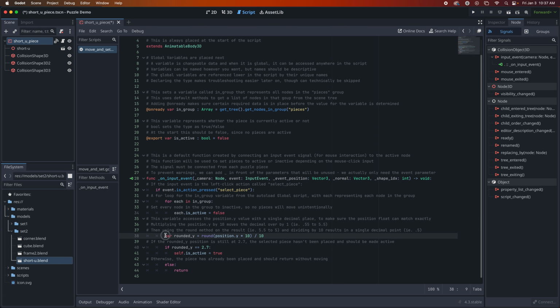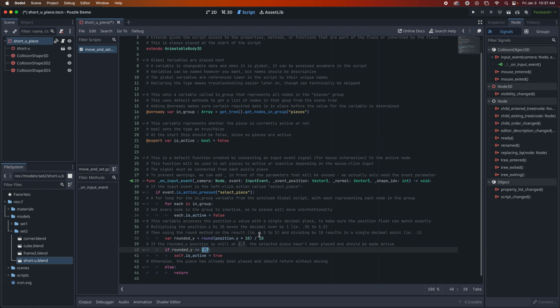Now, I skipped over this, but I created a variable for the rounded value for the y position. All this is doing is taking the y position, and if it's a float value, which it likely is, I'm just making sure that it's returning 1 decimal point. So multiplying the y position by 10 and then rounding that number, dividing that again by 10, just makes sure that it's actually 1 decimal point. So it's not going to have any precision issues later on.